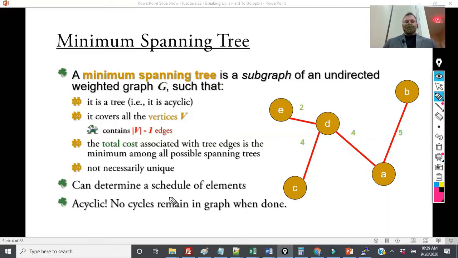So this allows us to determine a schedule of elements. We can use this to come up with wiring like we did before, coming up with a good set of roads. I've seen students in the past plan projects when they came up with a set of project dependencies and say, how are we going to come up with the best way to do this? Oh, hey, how about I just put all those into our minimum spanning tree code, run it, and oh, hey, look, there's our solution. This would be the most efficient way to complete this project. So these are all kinds of different cool opportunities that you can use to implement minimum spanning trees.